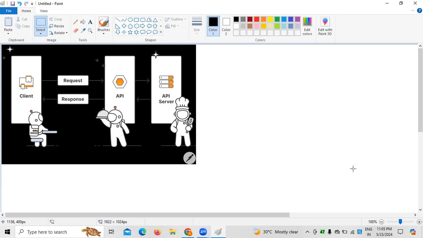Next, Partner API. These are the ones which connect strategic business partners.